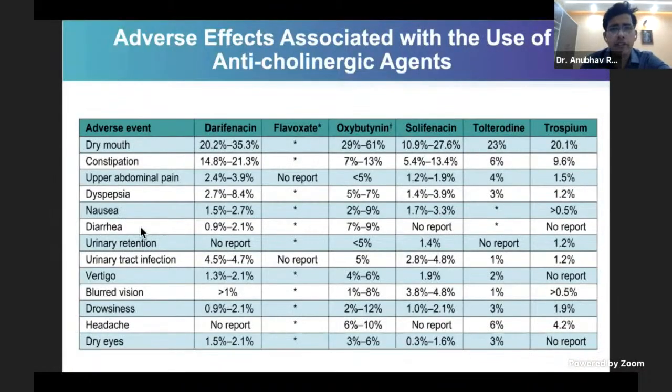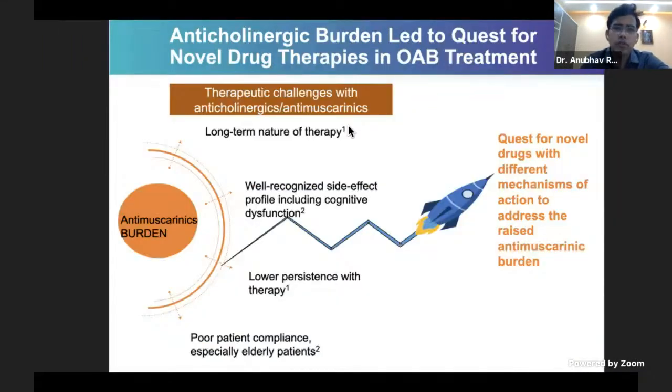But anticholinergic drugs have some side effects, which are class related and hard to avoid. Most of the patients will have dry mouth, constipation. The patient may have urinary retention, increase in urinary tract infection, blurred vision, headaches, dry eyes. These are side effects. Few patients will have them, few may be able to tolerate them better. Some effects are seen with one agent, other side effects are seen with another agent. Because of these side effects, there was always a thought of getting a new drug which will help the patient in avoiding these symptoms.